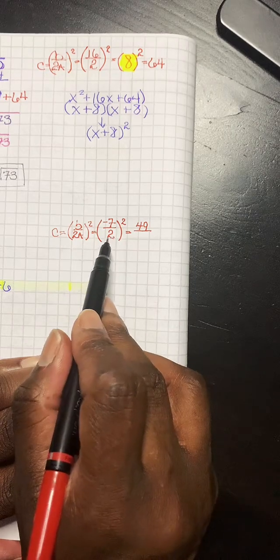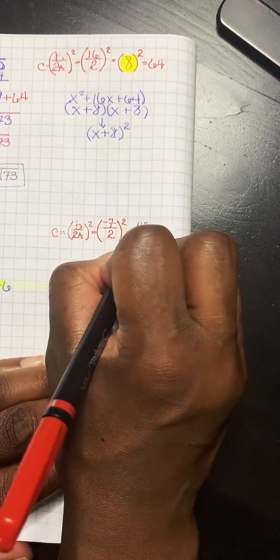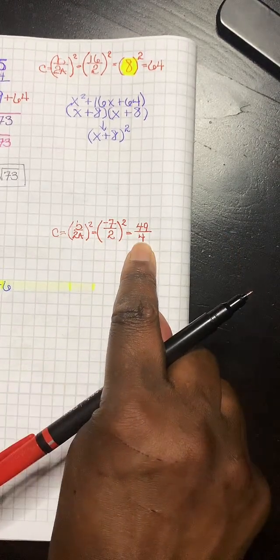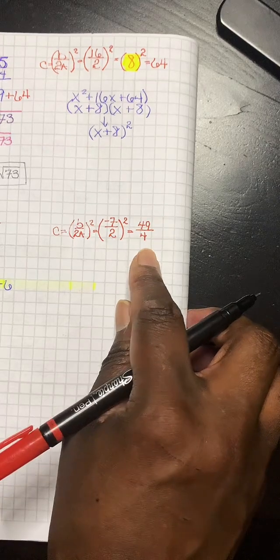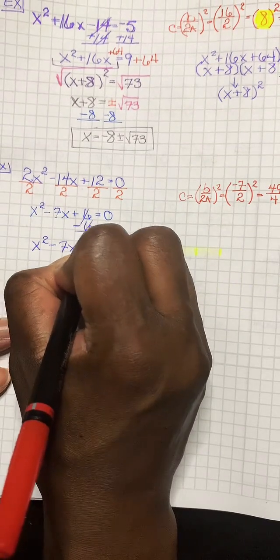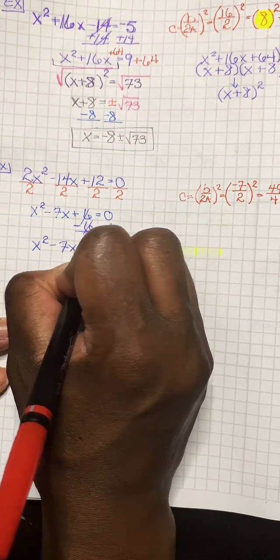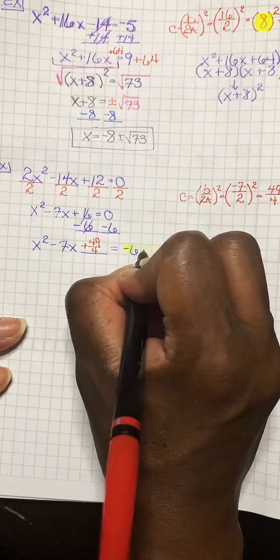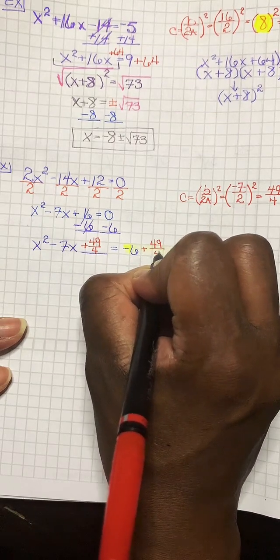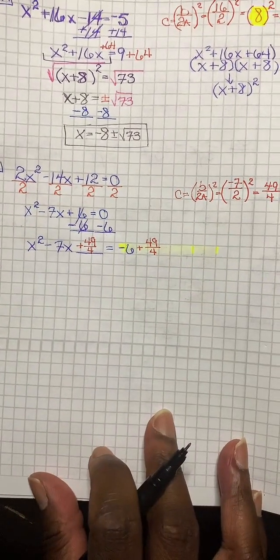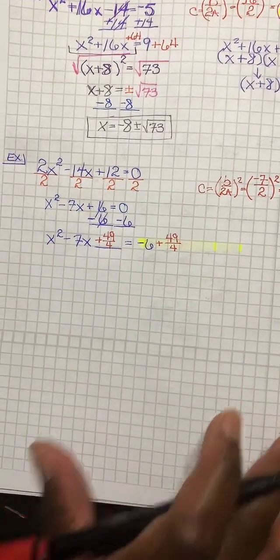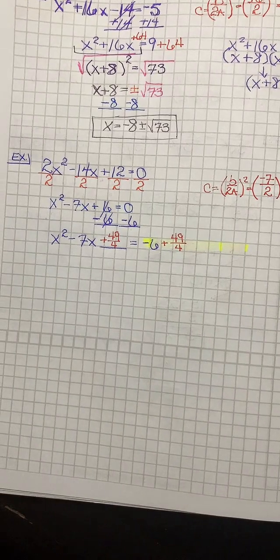2 squared is 2 times 2, which gives me 4. So this is what we're going to use to complete our square. So we're going to add 49/4 on this side, and we're going to add 49/4 on this side. And you're probably saying, Audrey, how am I going to factor all of this? And breathe. That's why I like to show you that little shortcut.